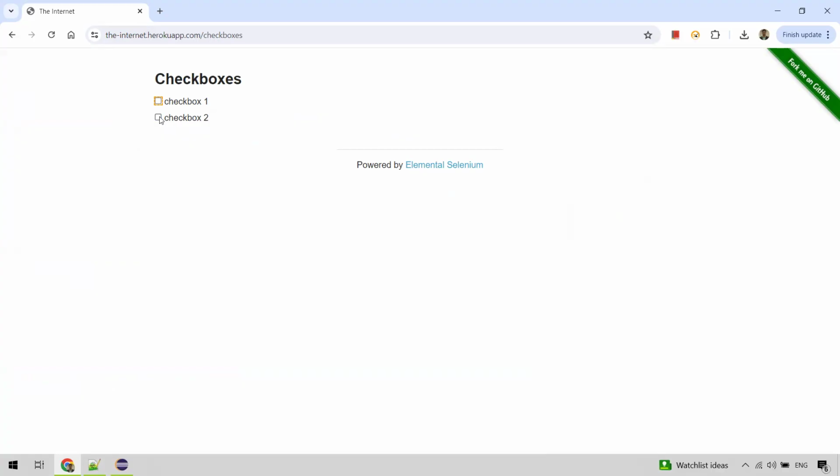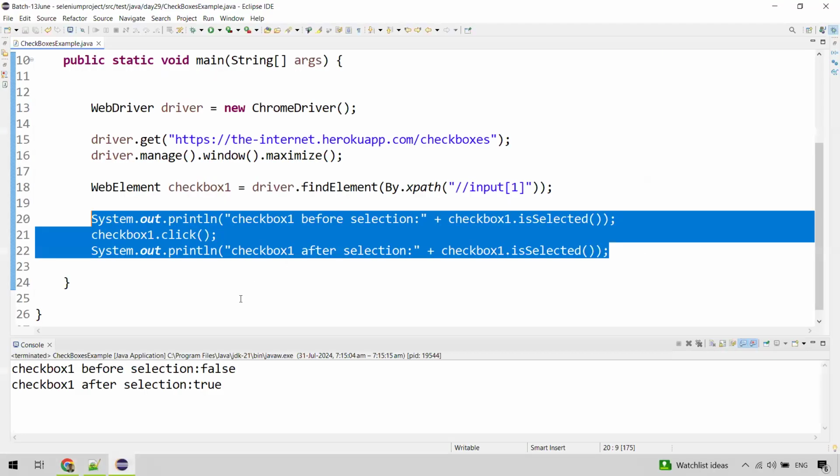So how does click work? If you want to select it, you'll have a single click on it. Even if you want to unselect it, again we'll click on it, right? So both selecting and unselecting the checkbox is a single click, right? So by default, when we navigate to this URL, this is the status of checkbox 2. That is, it's already selected. So when you click on it, it will unselect, right? So that we wanted to automate.